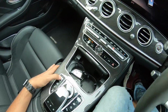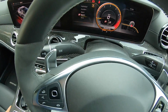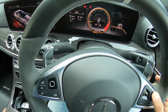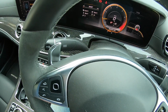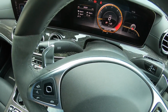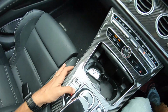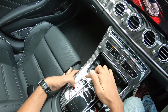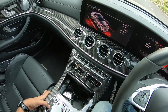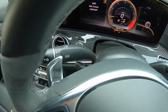Over here, the drive mode. So if I switch it, I can decide if I want individual, comfort, sport, sport plus, or race. Now obviously the good thing over here is that these parameters tweak the engine, the gearbox, the exhaust, the traction control, even the suspension setup, as well as how fast you want the gear shift. You can get into manual mode by pressing this button, so that changes it into manual mode. It also gives you a display over here. When you actually press any of these buttons, you can choose how you want the suspension setup to be. So you can see AMG ride control, sport, sport plus, or comfort.